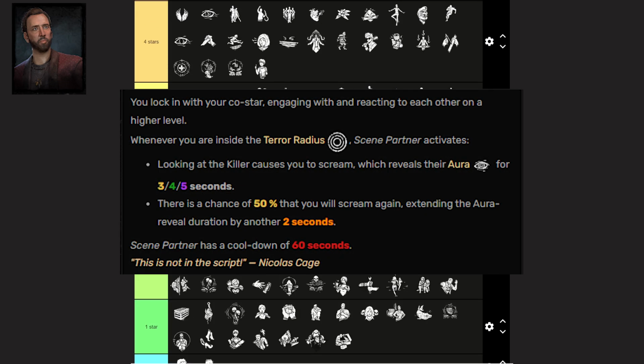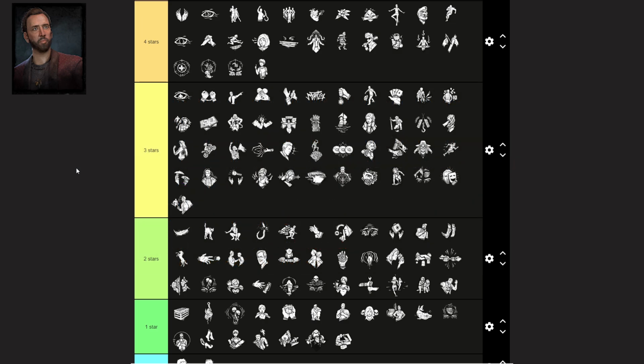Scene Partner, same deal. It's pretty good. You get value. You do scream, which kind of reveals that you're there. You could scream many times, but the aura read is pretty good. You see this perk a lot. It's very good. It's also required for when you play Steve.